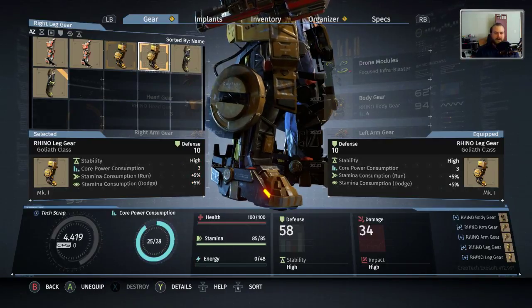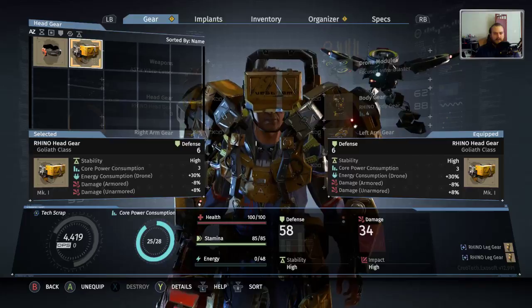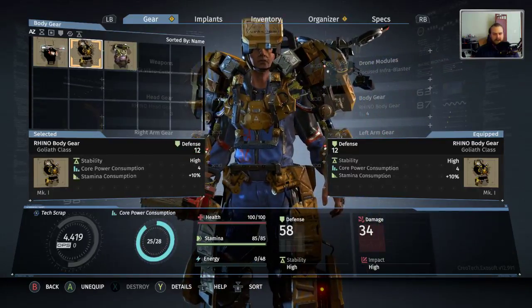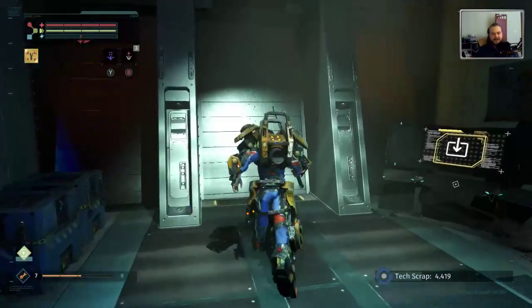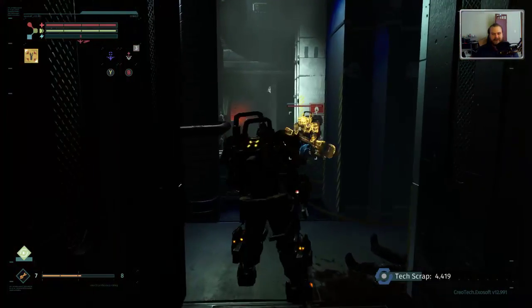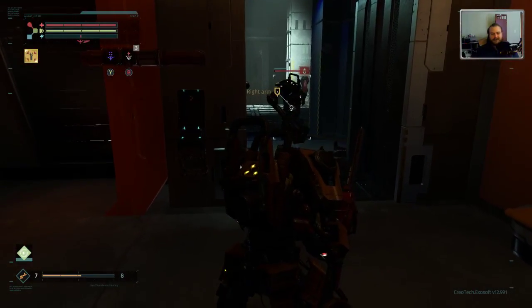So I would need one... Let's go back around. One, I assume 2, 3, 4, 5, 6, 7. I need 7 core power, so I really only need to, if I level up once and then get rid of all of my implants that cost points, I could technically get the set ready.